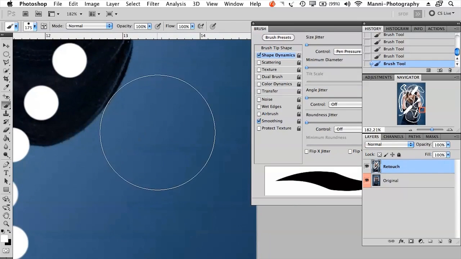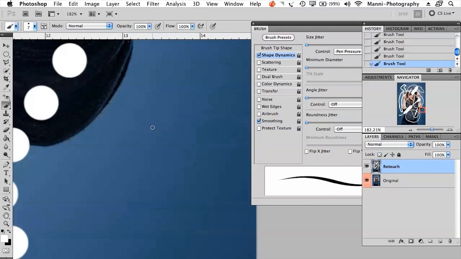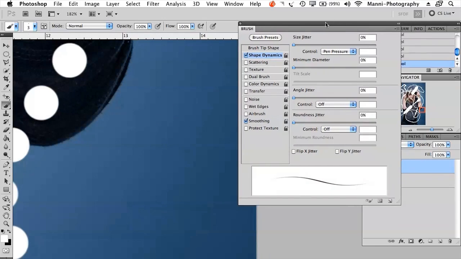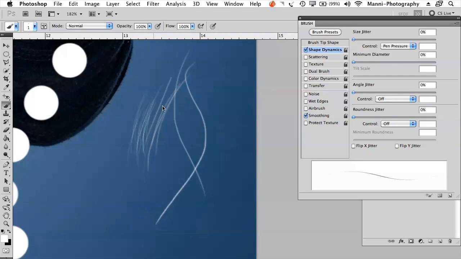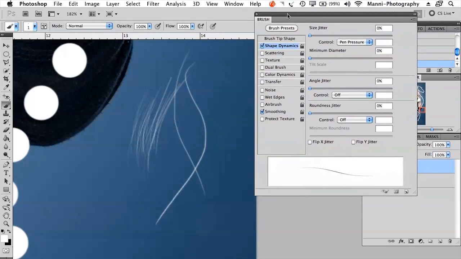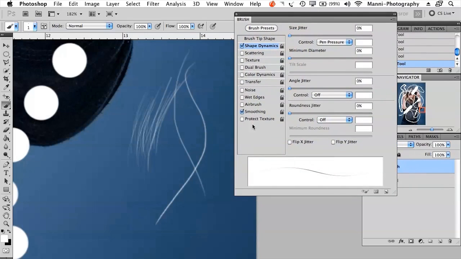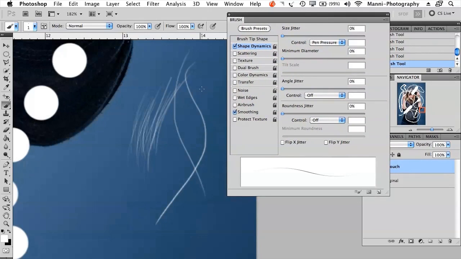If I want to just create a very small streak, as I want to create some hair or something, have a look how my brush already changes to a very nice hair flow, and now I can paint in very nice hair and nobody will really notice that it's all just a brush and fake. So if I take my brush size even down and create some hair over here, that comes in really handy. I'm going to do some future tutorials about how to work with hair. For now it's just how to work with the brush tool.